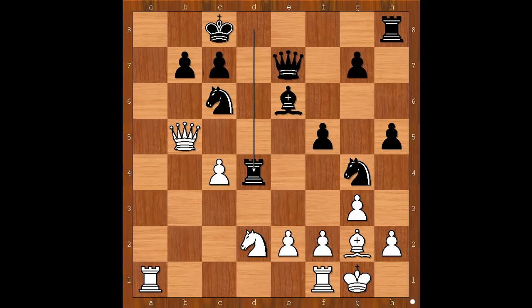The best way to defend the knight is with the queen. Oops, a mouse slip. No. This is not a mouse slip. This is the move played in the game. What a move! What a surprise!